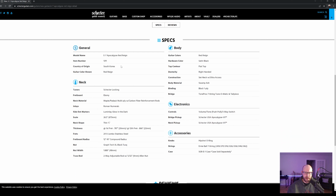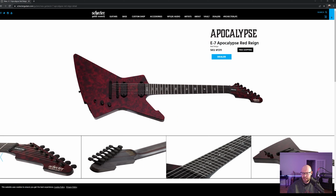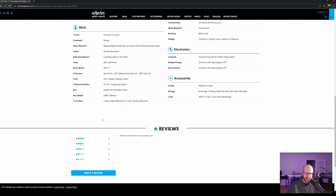Yeah, here we go. Red Rain, Schecter locking, ebony fretboard, which is pretty cool. Neck material is maple and padauk multi-ply with carbon fiber reinforcement rods. That's pretty cool. What's neat about this one is it's actually 26.5 inches for scale length. Is that a 7-string? It is a 7-string. Now, if you're getting 26.5-inch guitars, maybe try one out before you buy one. That can be a little harder to play.